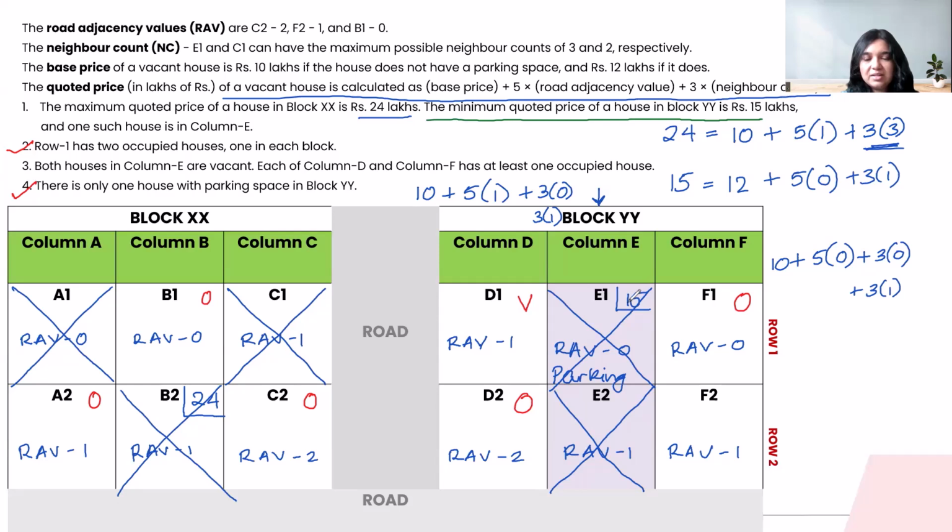We have made sure that E1 has one particular neighbor because E1's 15 was coming in from one neighbor of 3. So F1 is definitely occupied. That means E1 has a neighbor in F1. F2 could be completely left blank right now. It could be either occupied or it could be vacant. Let's now go ahead and take a look at the questions that follow. So we have completed all the information that is given to us. Let's now take a look at each of the questions that follows.